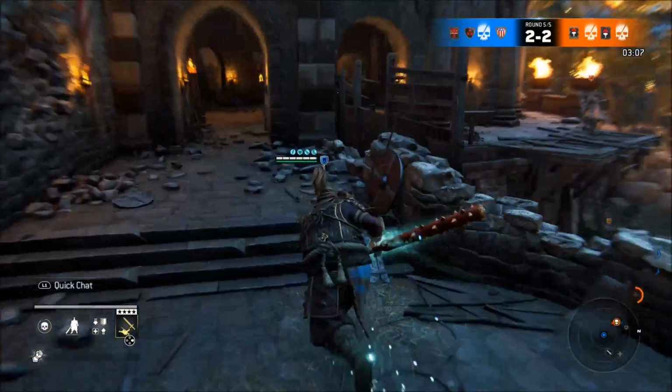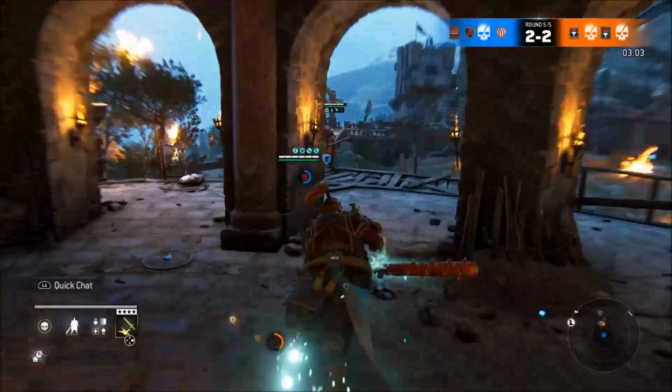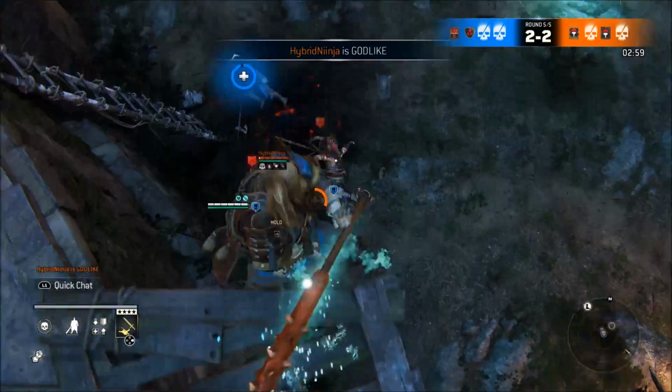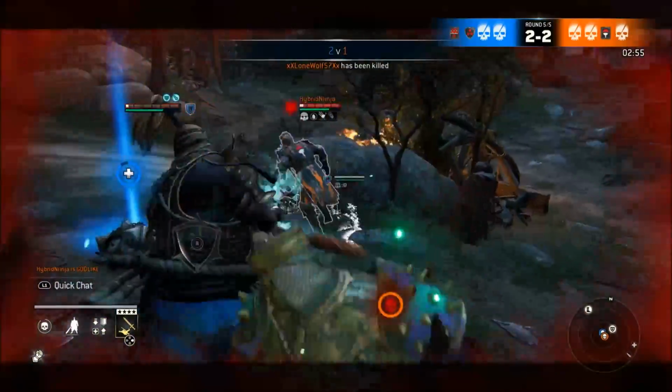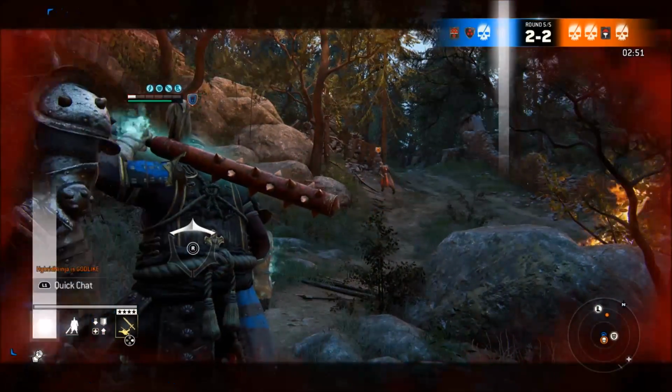So actually, now with the patch, they'll spawn in dead. So no more worries of, oh, now I have to fight 2 people, and then if your teammate loses, I have to fight 3 people. They'll spawn in dead, basically just removing that whole problem. So that's pretty cool. And I know a lot of people wanted that.